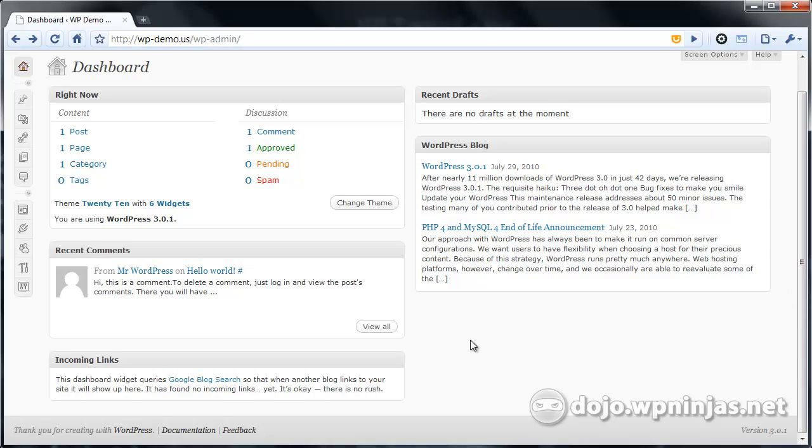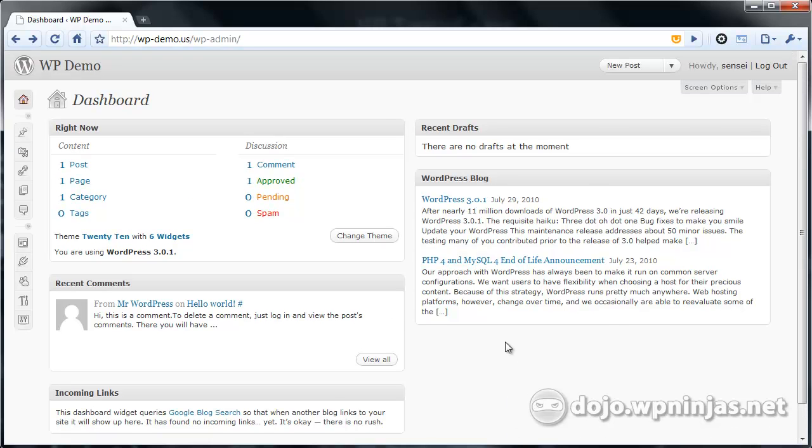And finally, there's a footer area, and this is just a quick link to WordPress, the Codex on WordPress, so that if you want to get into more of the nitty-gritty of WordPress, you can, and of course some feedback forums that you can post to. It also gives you a title of your version, and if it's not updated, it will also link to upgrade.